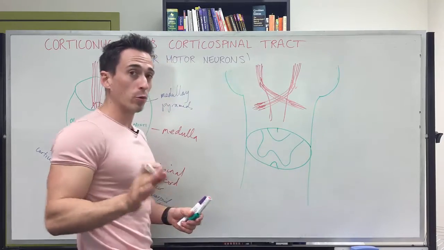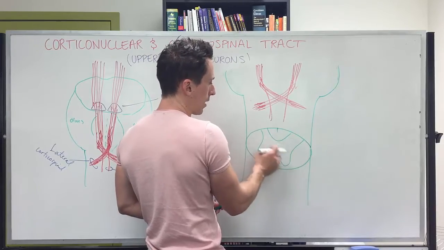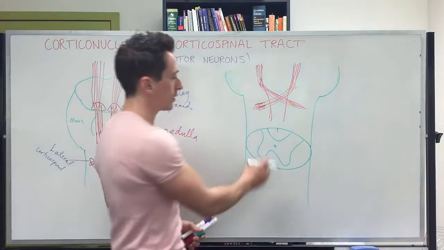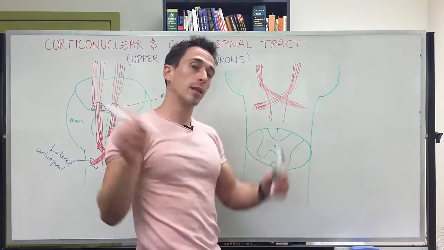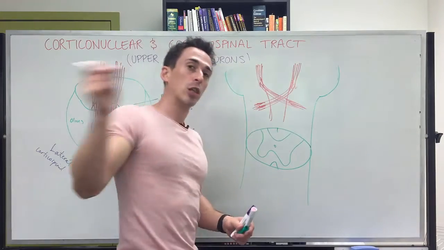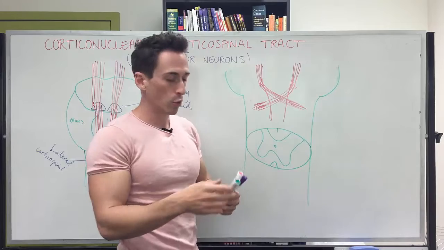okay? Remember, with the spinal cord, you're going to have the grey matter here in the middle, and you have the white matter around here. The white matter are the tracts, they're the highways, they're the pathways. The grey matter are where the cell bodies are, that's where they synapse, which means when these upper motor neurons need to synapse with the lower motor neurons, they do it in this grey matter. But where is the question?